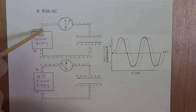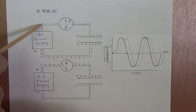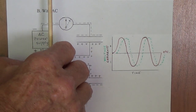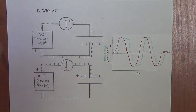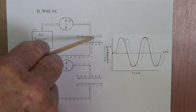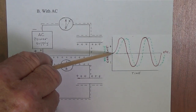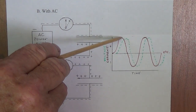Each time that this is the negative pole of our power supply, the electrons will flow through our ammeter, and just like with the DC power supply, the ammeter needle is going to tilt to the right as the electrons come over here and charge up this plate of the capacitor. And looking at our graph, we're going to see that here is our current flow as that plate charges up.